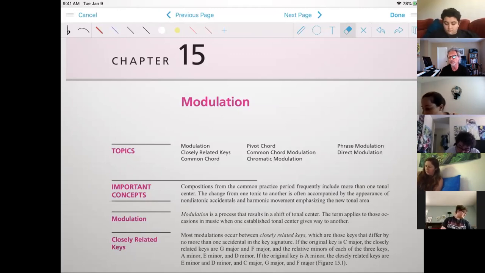So what do you think is a closely related key to C? A minor. You bet. That's as close as you can get, because it's the relative minor and it shares the same key signature. However, in classical music, would you go from C major to A natural minor, which would share exactly the same chords? Would you do that? I don't think it'd count as a modulation, would it? It would not. You would have a really hard time trying to figure out if that was a modulation.